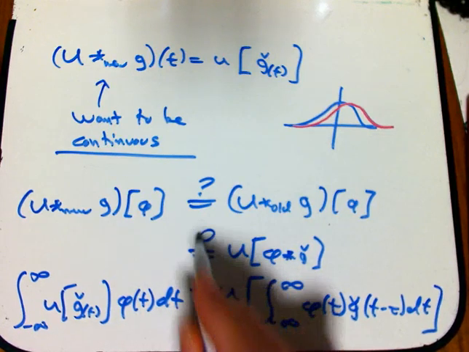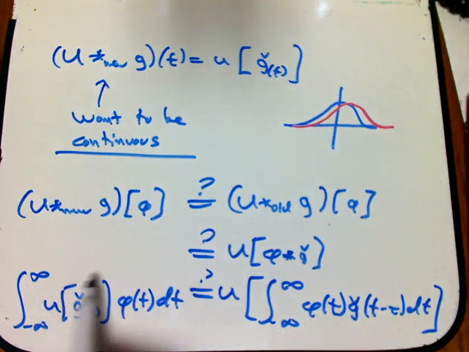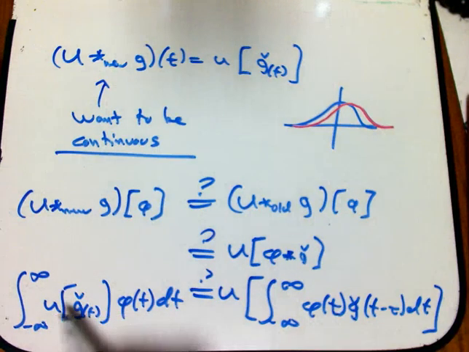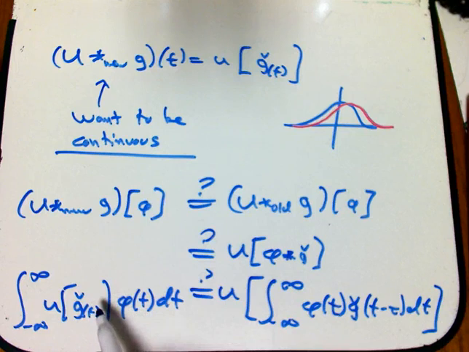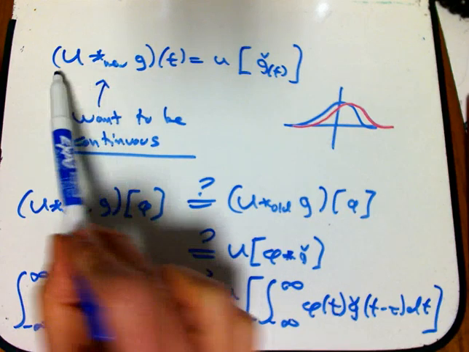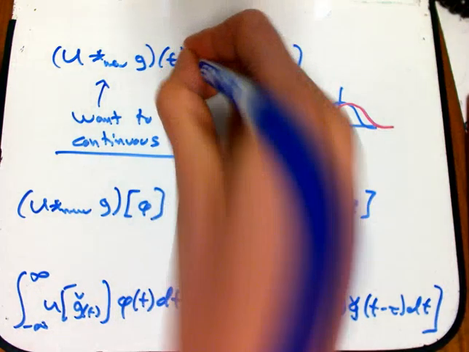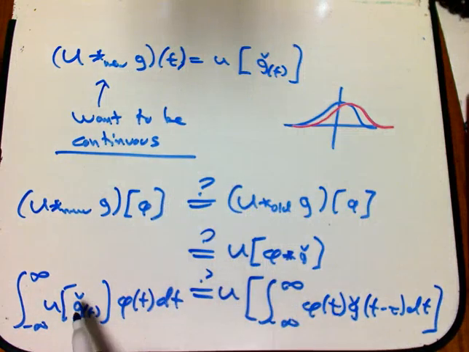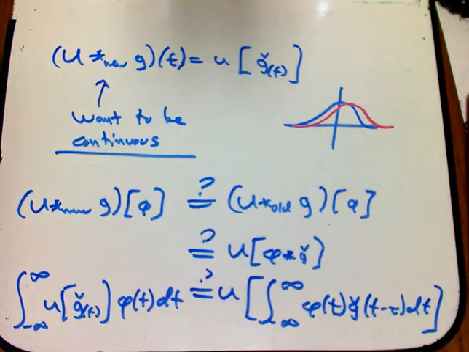Okay. So we don't know if these are equal. This wouldn't even make sense unless we have some idea that this is at least a locally integrable function, not something truly bizarre and random like it could be, really, as far as we know. So we want this to be at least nice enough to write down this integral at all. And we definitely, basically, because we can't take any function and promote it to be a distribution. The only functions we know how to promote to be distributions are locally integrable ones. And we really want it to be continuous because we don't want these two thermometers to give different results. So those are two big things we want to prove. It's going to take us a lot of this handout to do that.